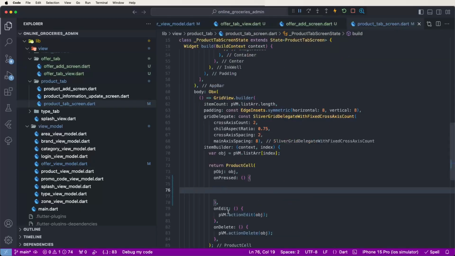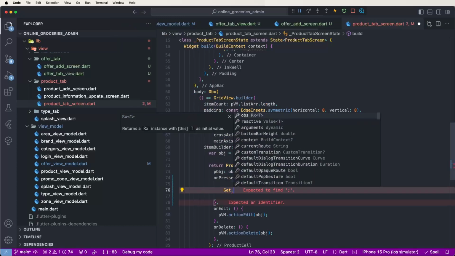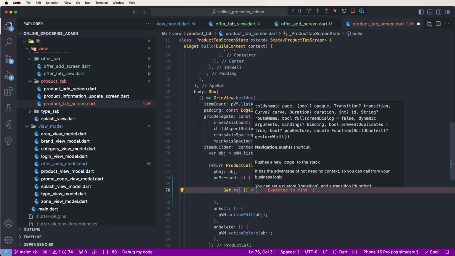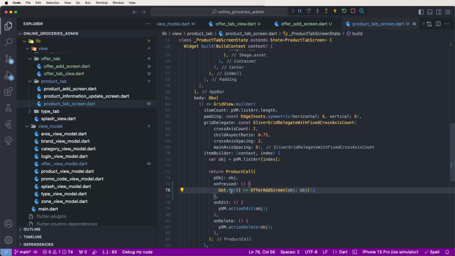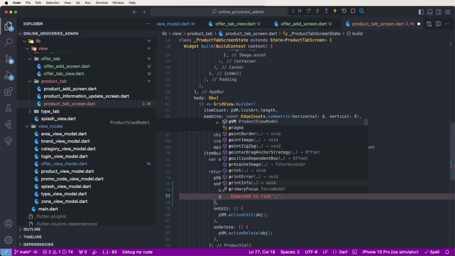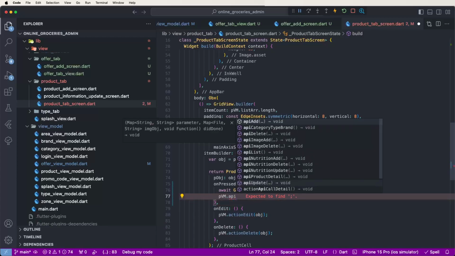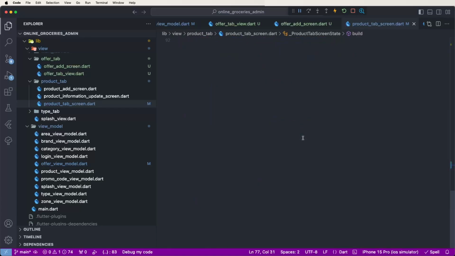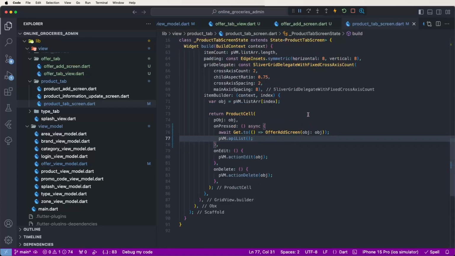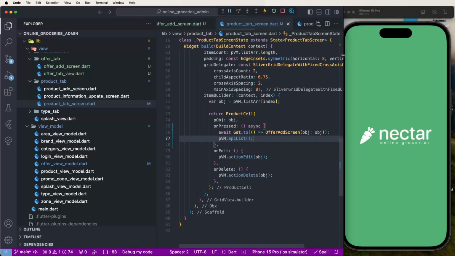Now we need to go inside the product tables and write down here the past years of add screen, and also get this object and select settings, and also wait scenes, and need to write down scenes. Wait, and again all this here the PVM dot API list, like again back screen. These configurations are needed, and to configure this, now we need to hot reload, and check this again.